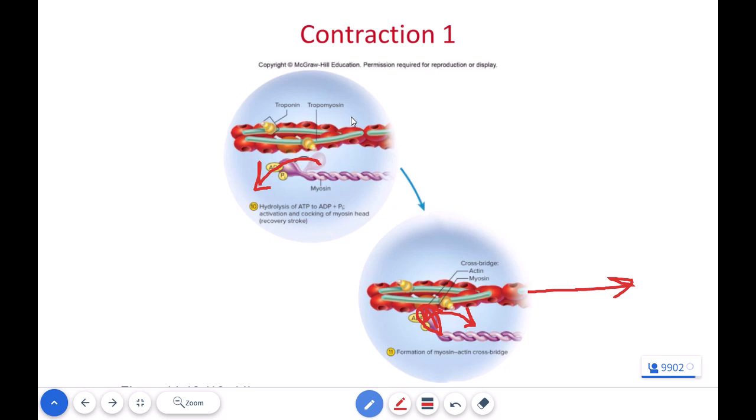And then we're allowed to repeat this process over and over and over again. So when we think of the cross-bridge cycle, there's 4 key steps. We have actin and myosin attach, we have the power stroke, we have a new ATP attach to separate them, and then we recock the myosin head, and it repeats over and over again. Every power stroke is going to cause the sarcomere to contract a couple microns. And this process will happen many hundreds of times to contract a single muscle.